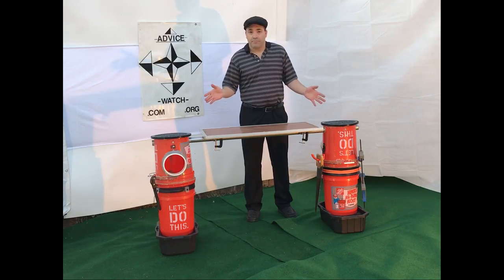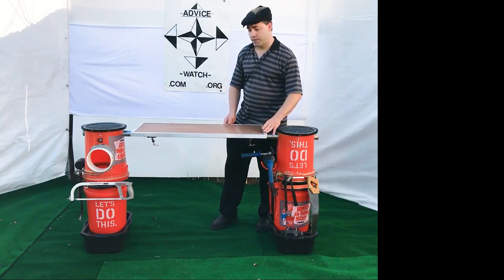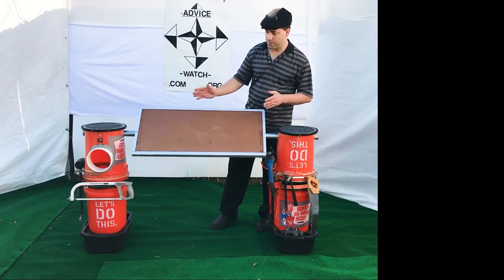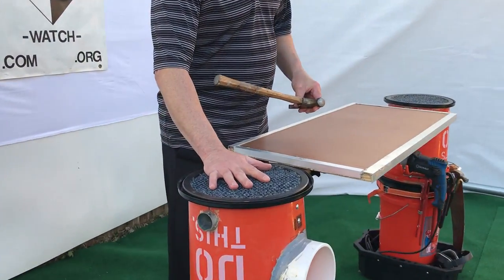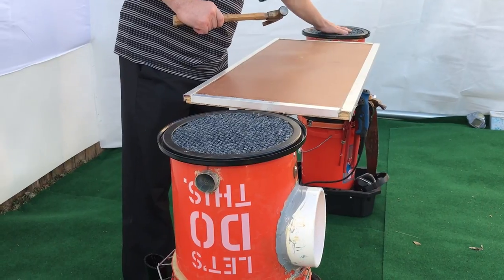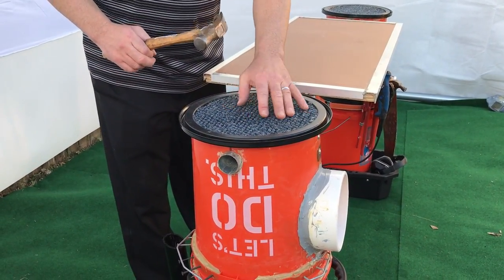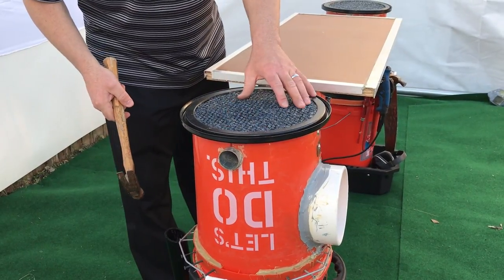This one you can make for maybe $50 depending on the features you want to add. You can bevel it to whatever angle you need for whatever project or piece you're working on, and I'll show you how to tighten that down later. Some people might think this is not going to be a strong work surface, but you also have two separate work areas here. It's strong enough to take a really good hard pounding — this is a really strong and sturdy work surface.